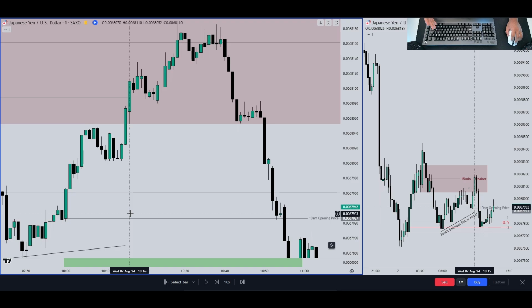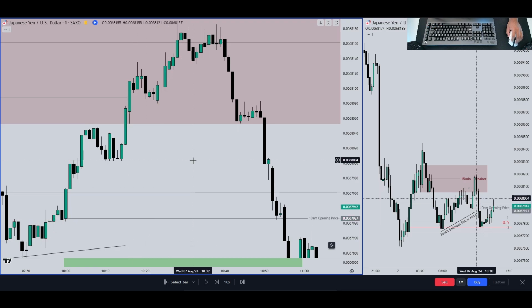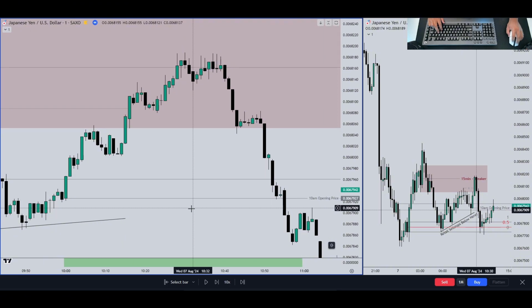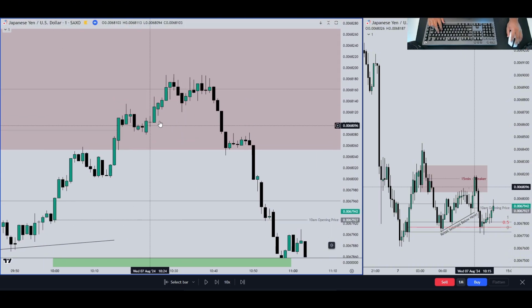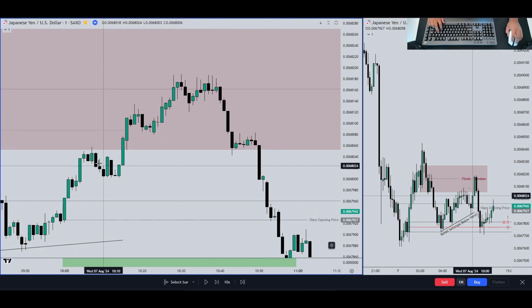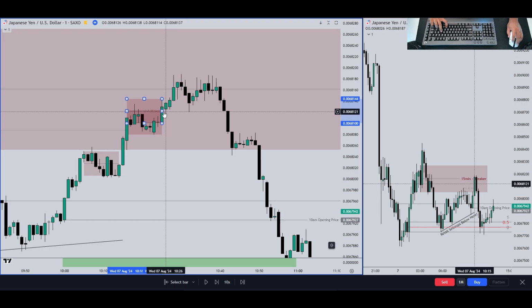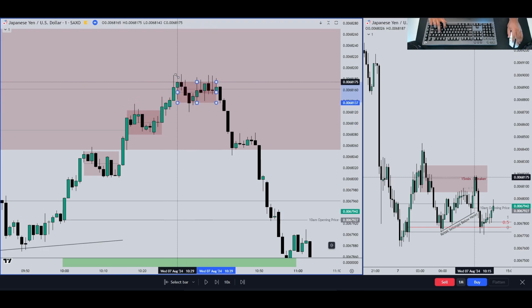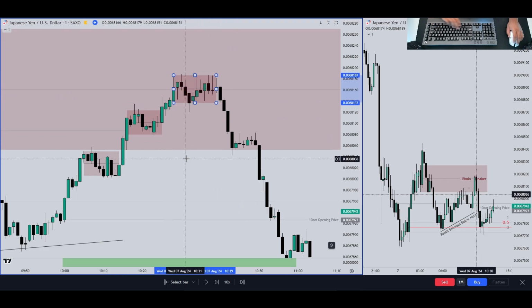But in this case, since price is above both 10 a.m. open and midnight open, it's in a rather deep premium. Look at how high price is. We haven't taken any lows. One could even say this is a possible market maker sell model in addition with a low resistance liquidity run. Why is it a market maker sell model? Look at the consolidations you have here leading up to that, and then smart money reversal all the way at the top. So this is actually one of the best price action I've ever seen.